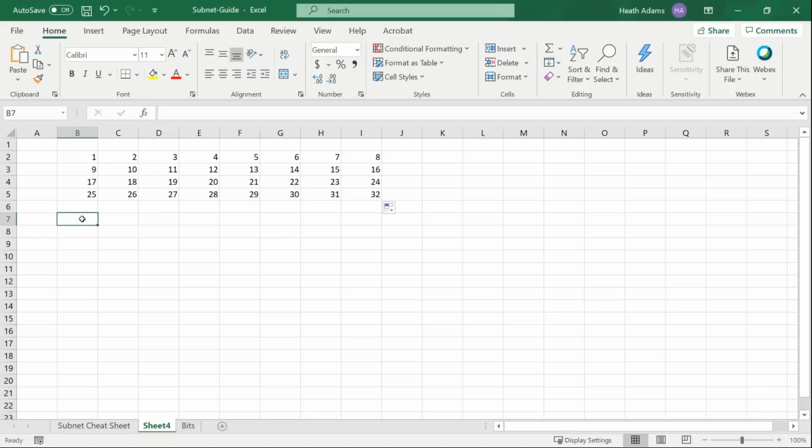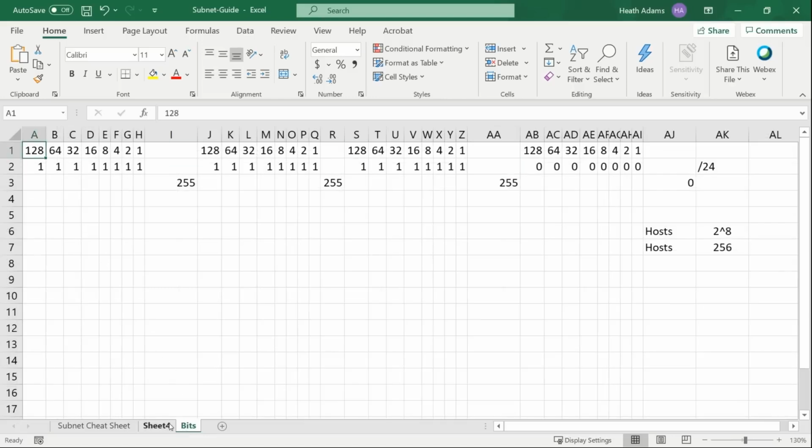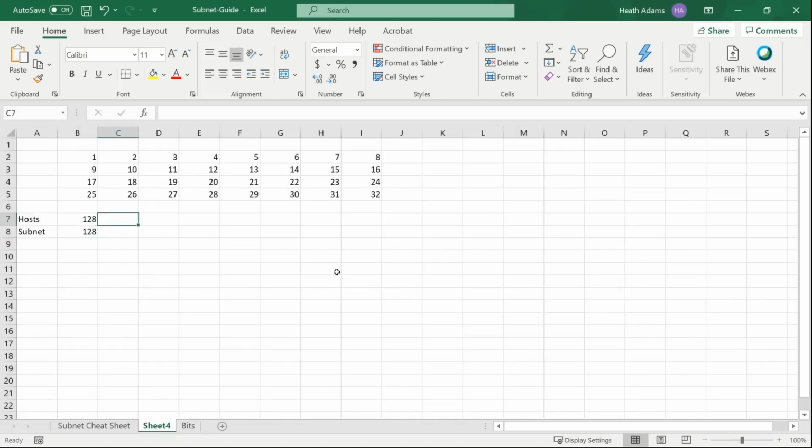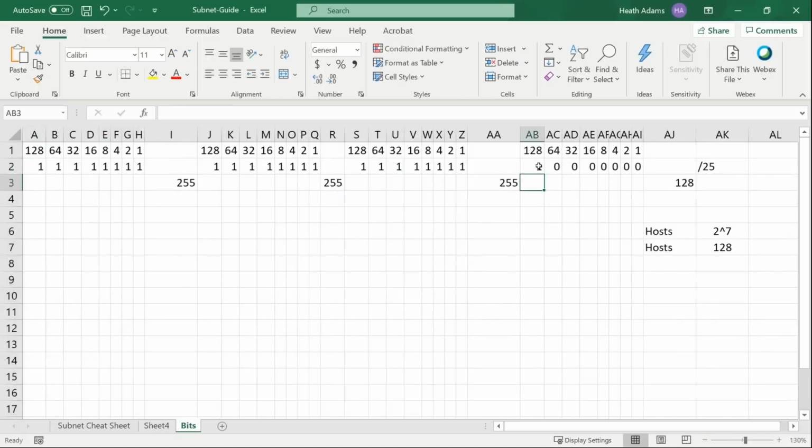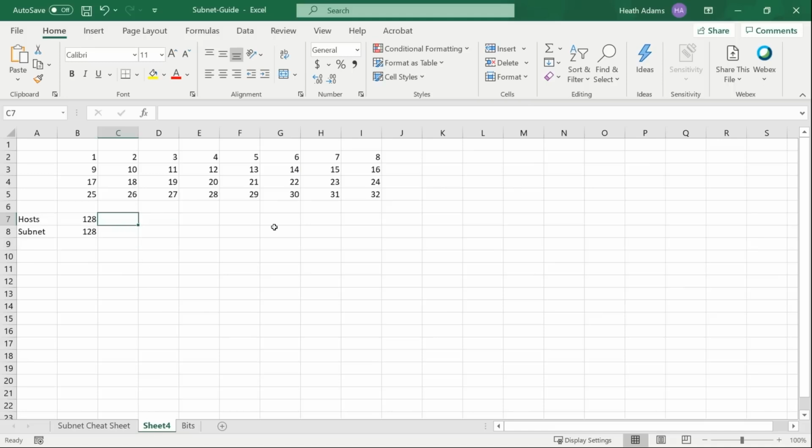So always, for sure, we're gonna have an amount of hosts, and we're gonna have a subnet mask, okay? So we'll just call it subnet there. We always start here with 128, just like the bits that you saw. You saw the 128 start on the bits. Let's just start also with 128. Now, as you saw, every bit that's switched on, remember when we switch a bit on over here, it starts decreasing. So we're going to decrease for the bits that are switched on. 64, 32, 16, 8, 4, 2, 1.